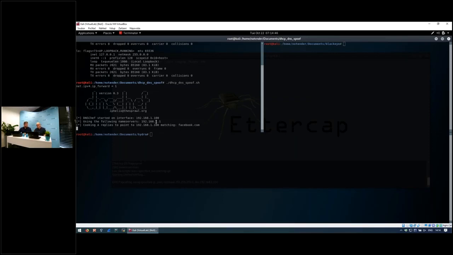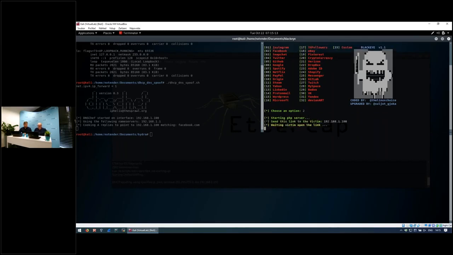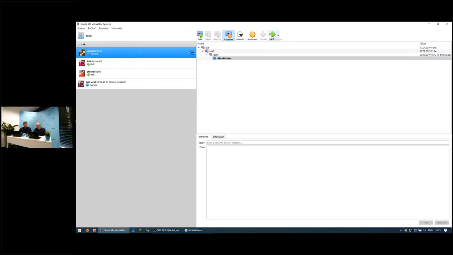So what we need to do now is to run a phishing page of Facebook at our machine, so we can pretend that we are actually Facebook, right? So for this purpose, I'm gonna use a tool that is called Black Eye. As you can see, there are many pages that you can phish with this tool, but we are going to choose Facebook, right? All right, so let's choose Facebook. And now everything is ready for our victim to connect, hopefully. So now let's simulate the connection of the victim.